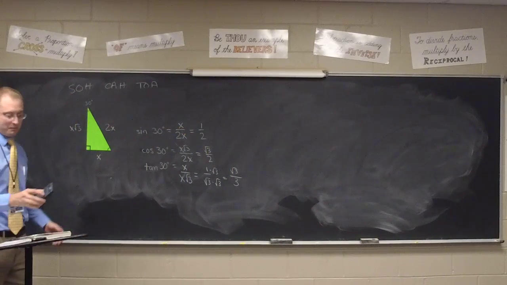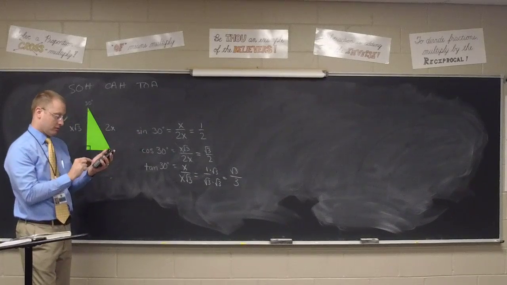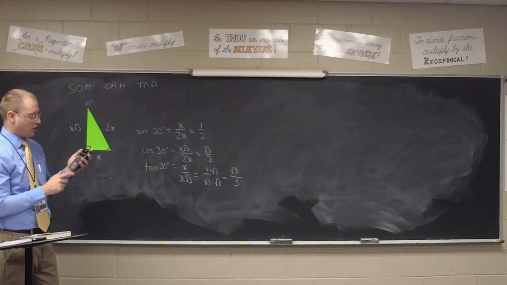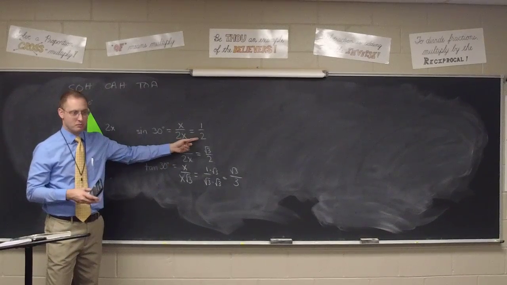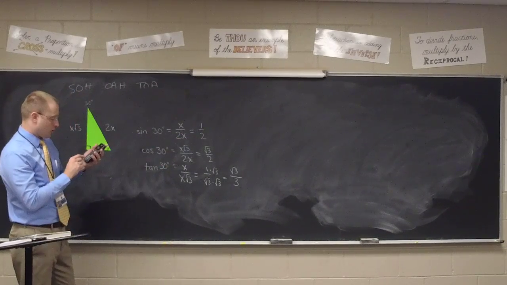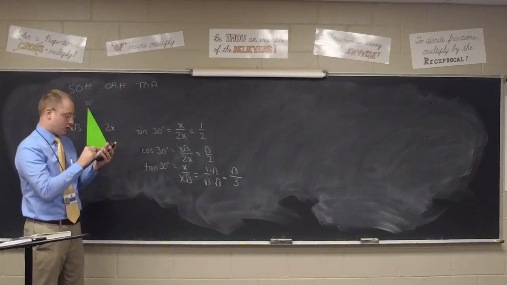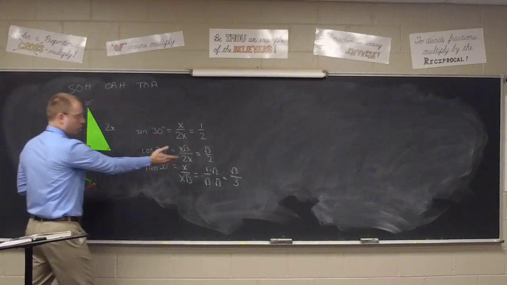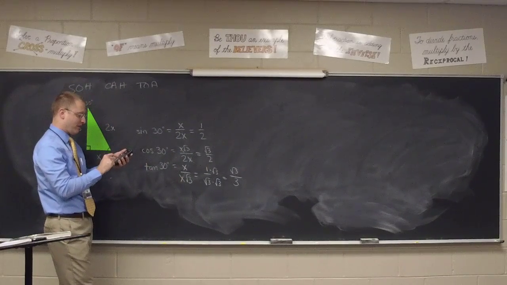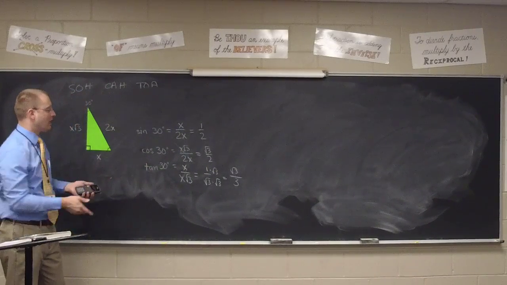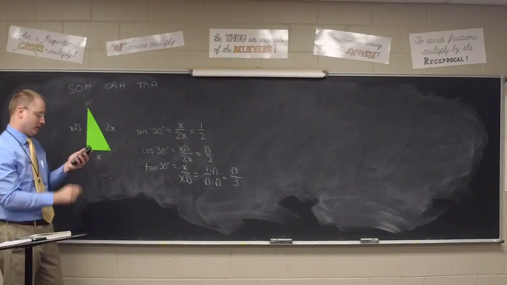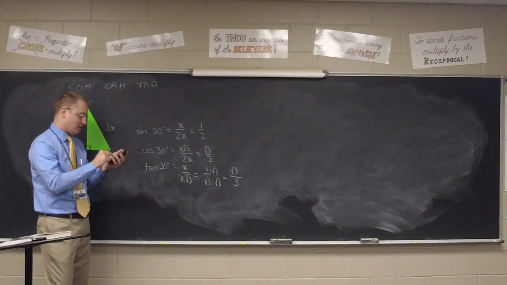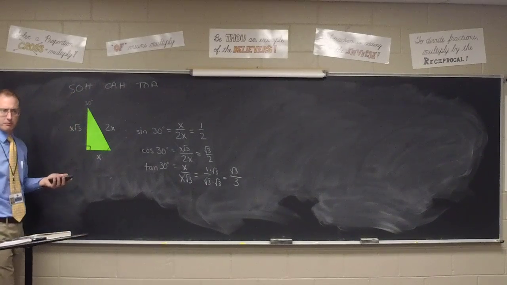On your calculator now, type in 30 and hit the sine button. Notice it says 0.5, that's 1/2. Cosine of 30, type in 30, hit the cosine button. 0.866, well, that's the decimal equivalent. If you were to take the square root of 3 and then divide that by 2, you'd get 0.866. If we were to take the tangent of 30, 0.577. Well, that's what would happen if you took the square root of 3 and divided it by 3. You'd get 0.577. Make sense?